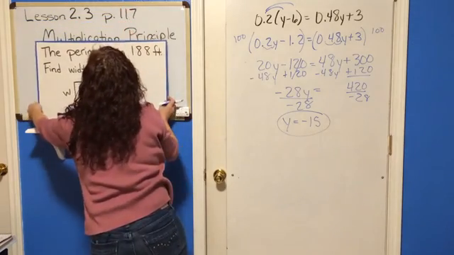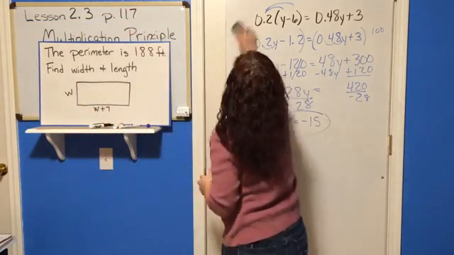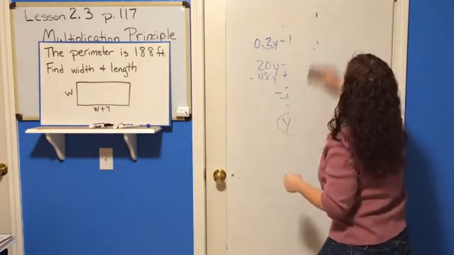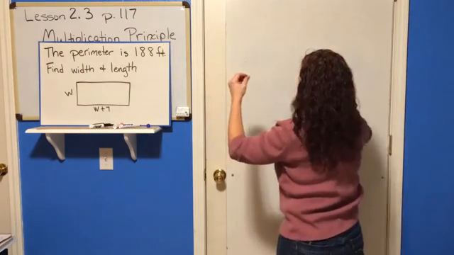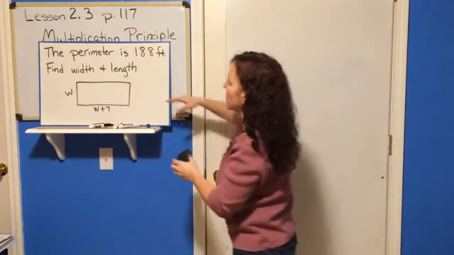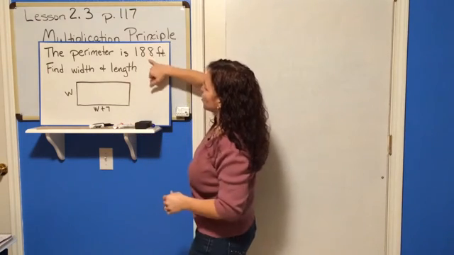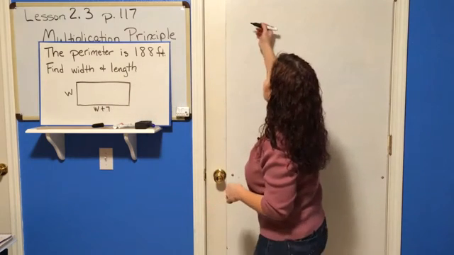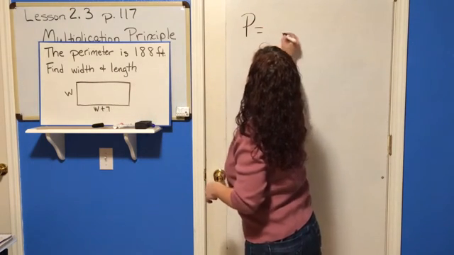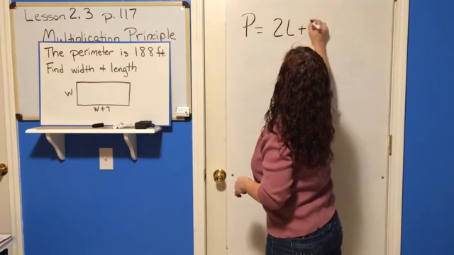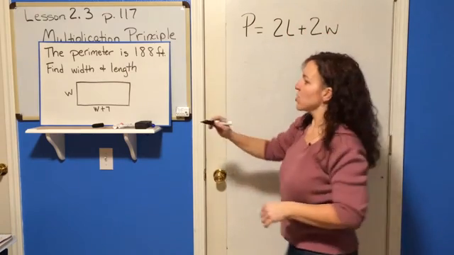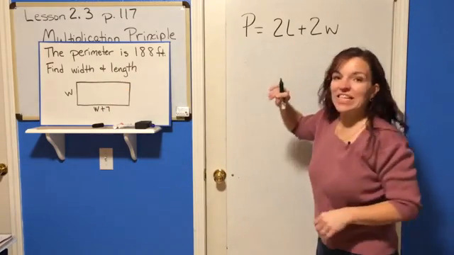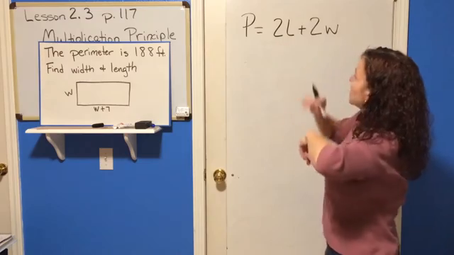Here we go. The perimeter of this shape is 188. The perimeter, remember, is the rim. It's the outside edges. So we're putting crown molding around something or a fence around something. That's the perimeter. So the perimeter is 188, and we want to know the width and the length. So you have to remember the formula for perimeter. Perimeter is 2 times the length plus 2 times the width, because you have to have 2 of these and 2 of those, right?